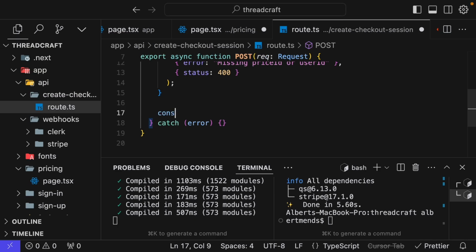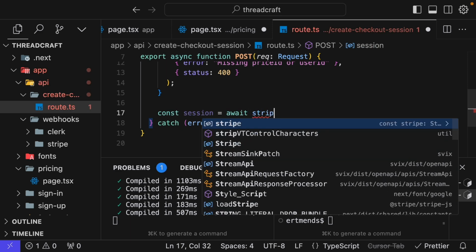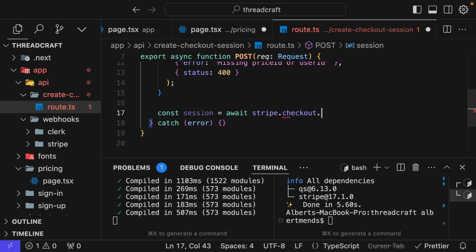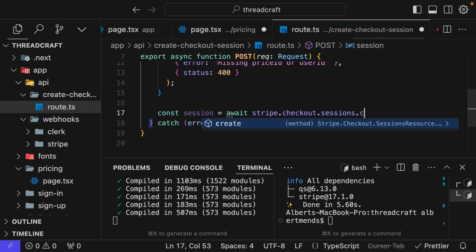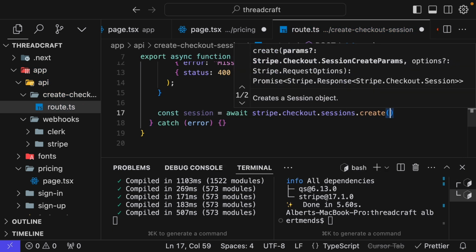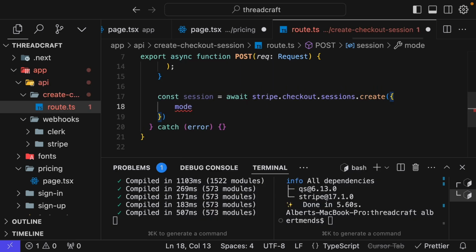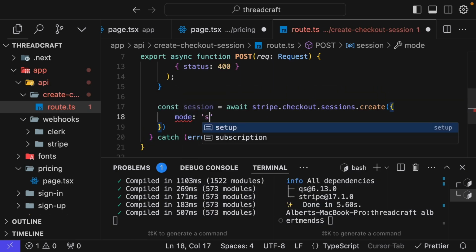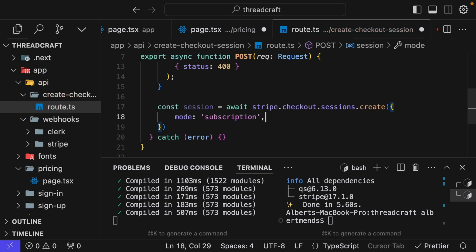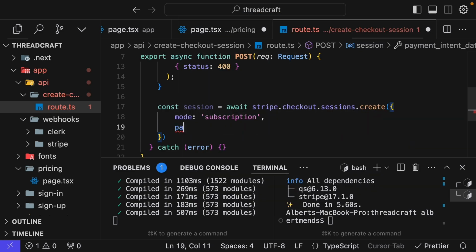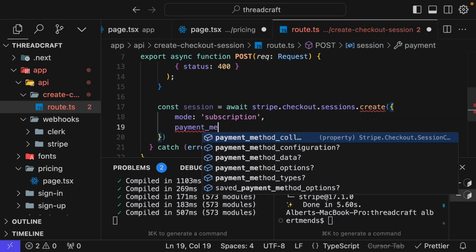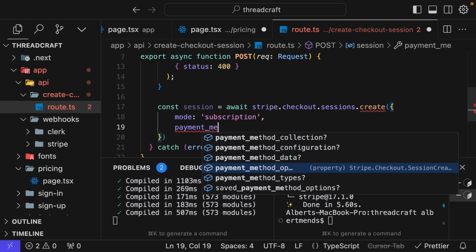So we create a constant to hold the session, and we have await stripe.checkout.sessions.create. We create the mode, which is going to be subscription, and the payment method types is going to be card.